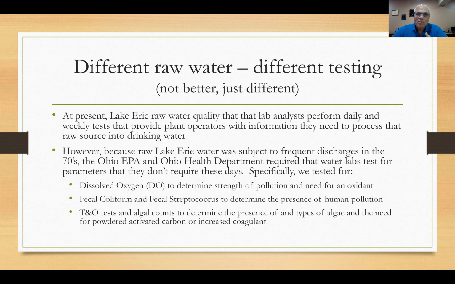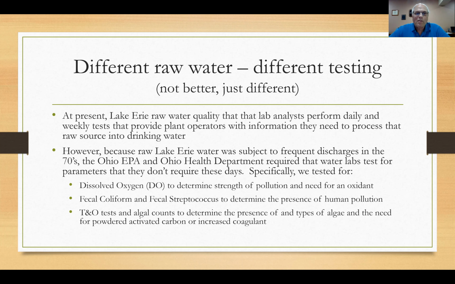But when I was testing for dissolved oxygen, I knew when pollution was coming our way. I was able to tell the plant operators, you know, the oxygen in the water is going down. It's trending downwards. We've probably got algae die off. We got this, we got that. We would know what to do for it. Nowadays, if you're not testing for an oxidant or oxygen demand, at least you don't know that information.